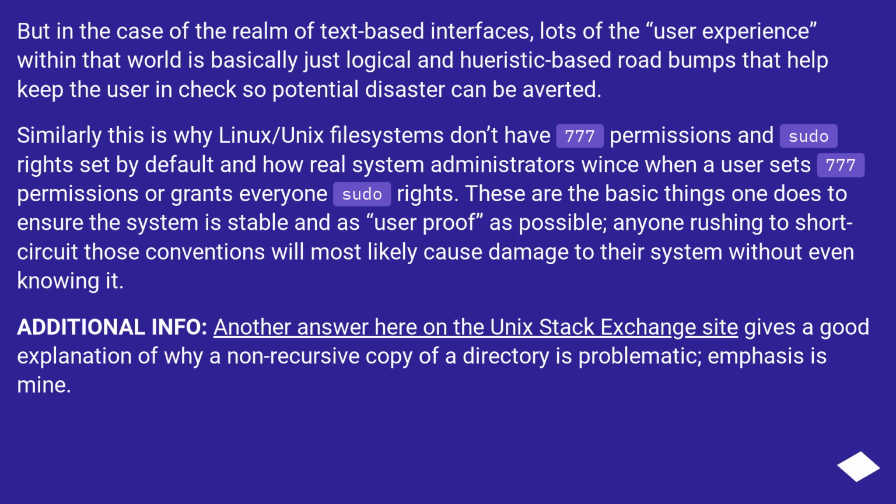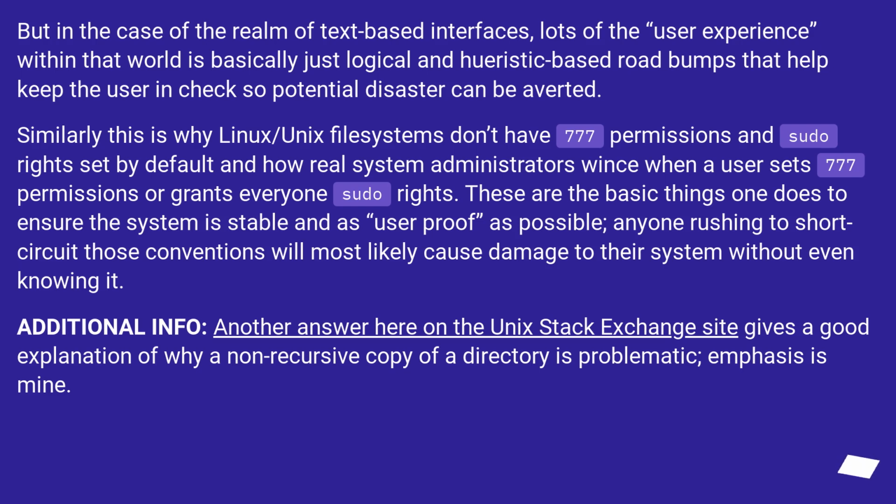Similarly, this is why Linux/Unix file systems don't have 777 permissions and sudo rights set by default, and why real system administrators wince when a user sets 777 permissions or grants everyone sudo rights. These are the basic things one does to ensure the system is stable and as user-proof as possible. Anyone rushing to short-circuit those conventions will most likely cause damage to their system without even knowing it.